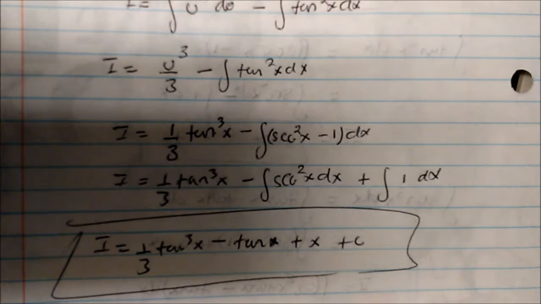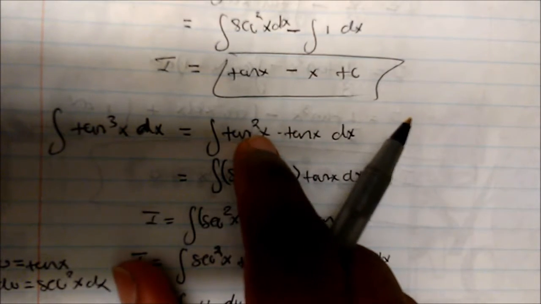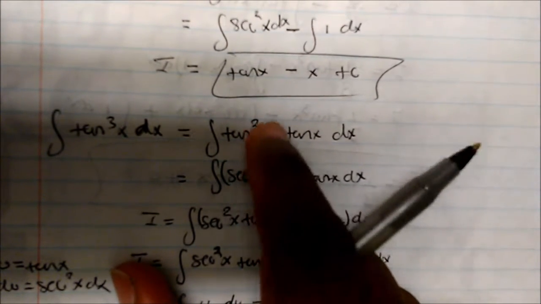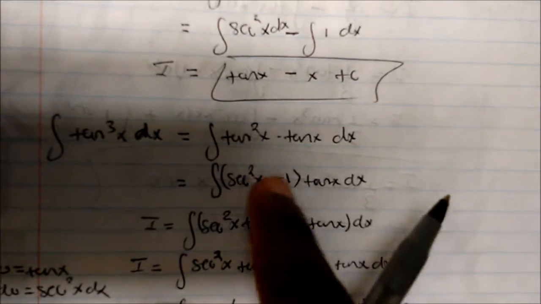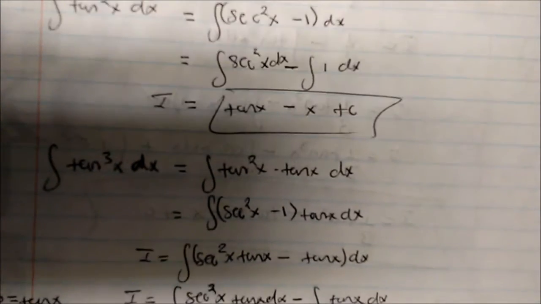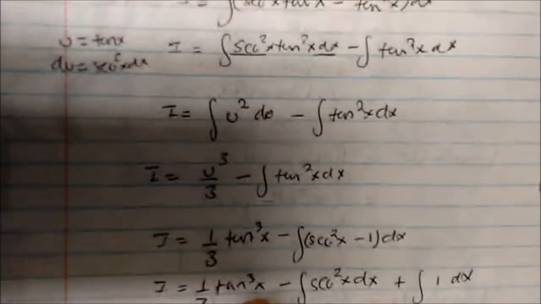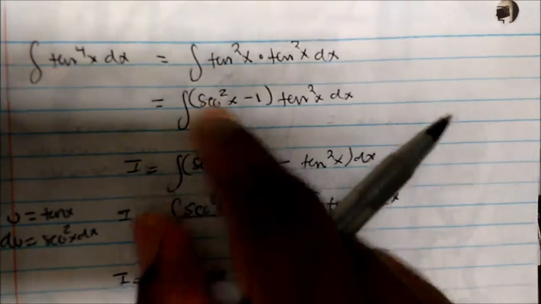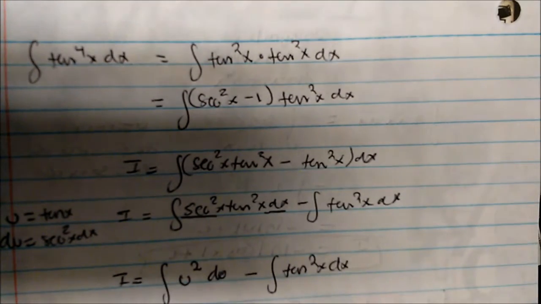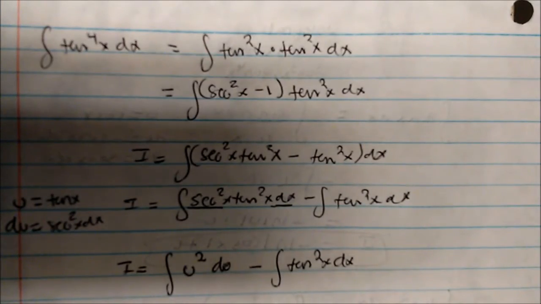And once you know all these four right here, you can take this and apply it to any situation. Notice how I deal with the odd powers. When I had the odd power, I split one off to give me an even, and then I use my identity. For the even power, I split it into two even powers, use the identity, and then distribute. Once you know all these four, you can use this and apply it to any others.